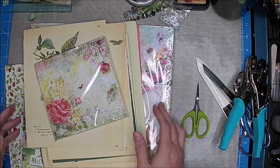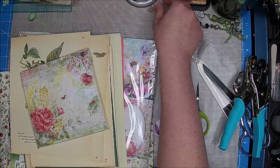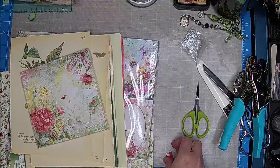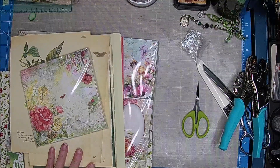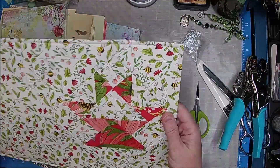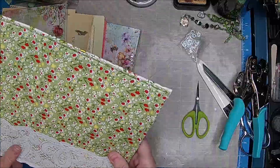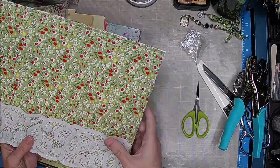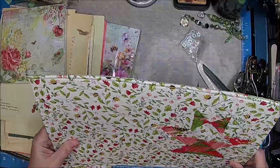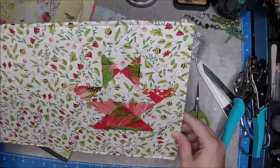Hi there, it's Shell and Clint is in the house. He said it'll probably come out later. Trying to get a little bit organized here. Here is the cover we're working with — this beautiful cover that Clint made. Put some lace in there for pockets, and it will be a two-signature journal.